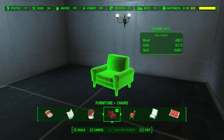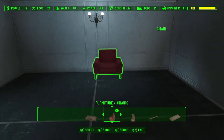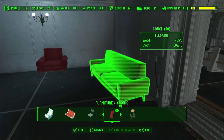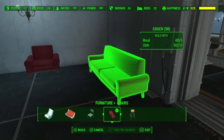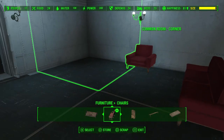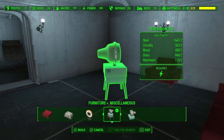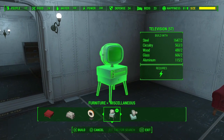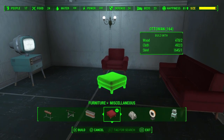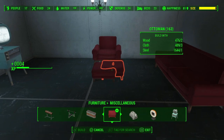Okay, let's see. I guess we'll just make another one that has a TV and stuff. I did this one already, didn't I? This actual one. But there's not a lot of variation that you can do per room. There just isn't. Oh, let's do this TV. That can be the variation. Oh, I know, I can put this here instead of a coffee table. That can be the variation. Alright.